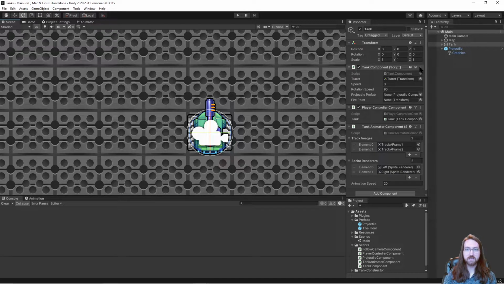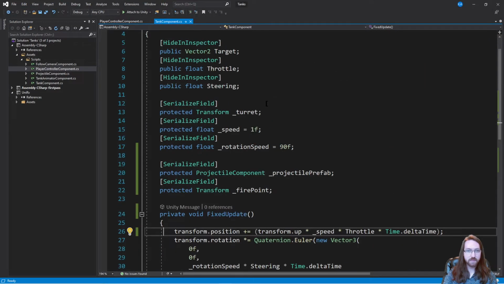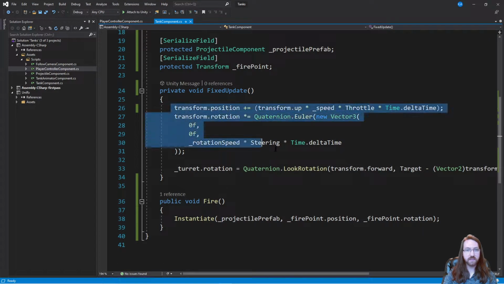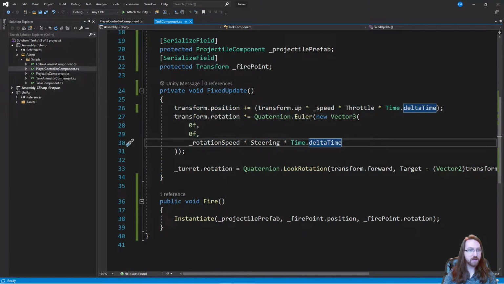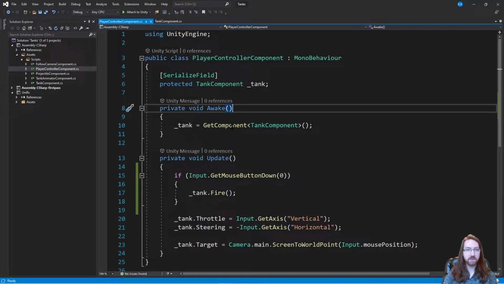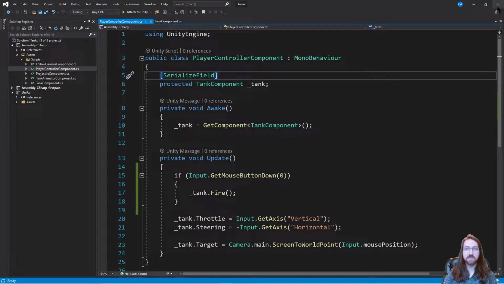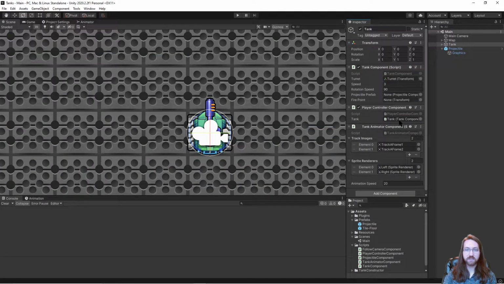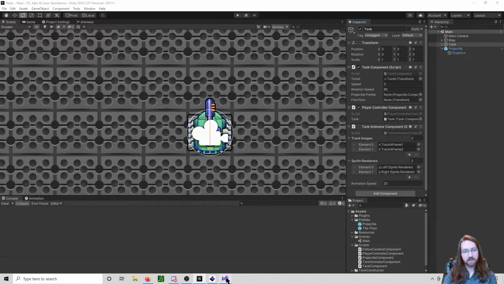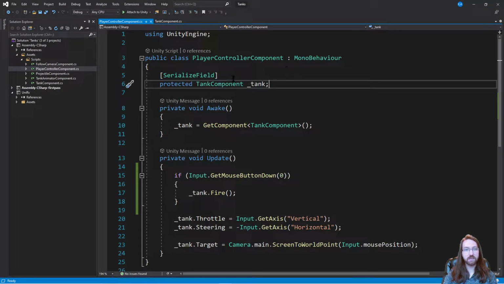And so this tank component here controls moving and rotating the tank, whereas taking the user input is done in this player controller component. Components are just a C# class, and then they extend the MonoBehaviour class. What that does is that lets Unity sort of mess with it. That's sort of how you transfer everything you know.